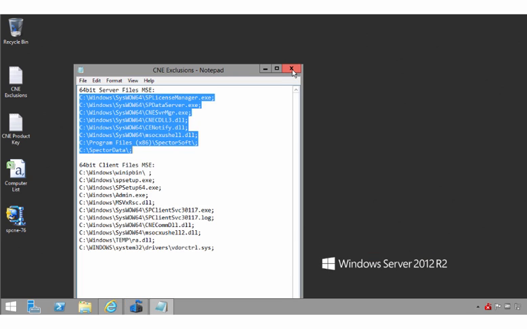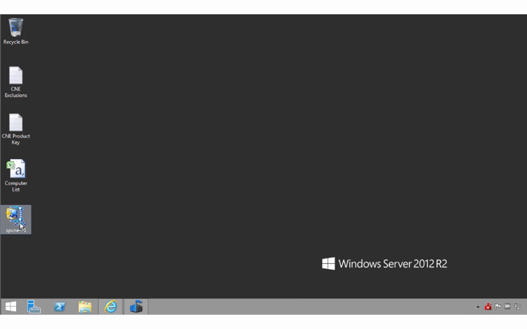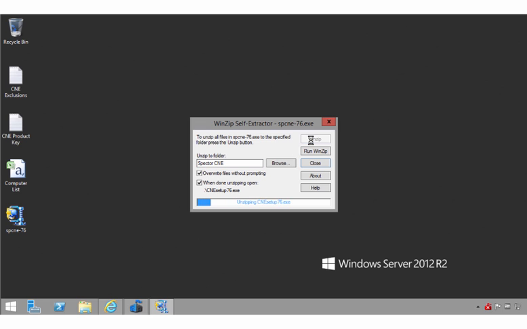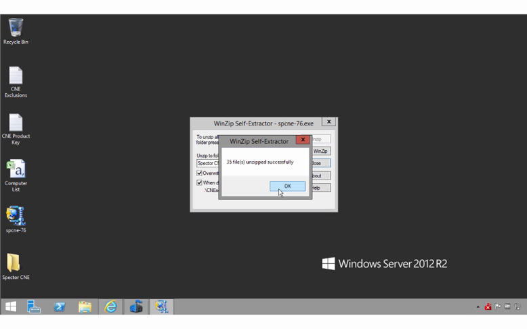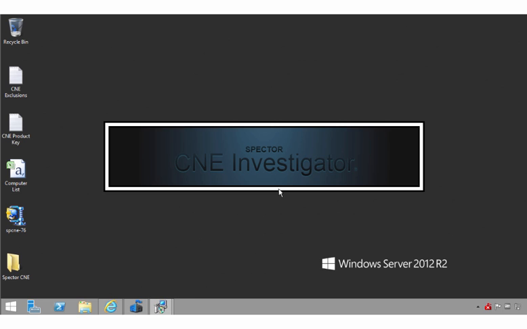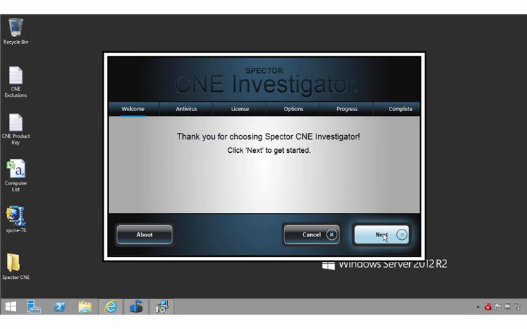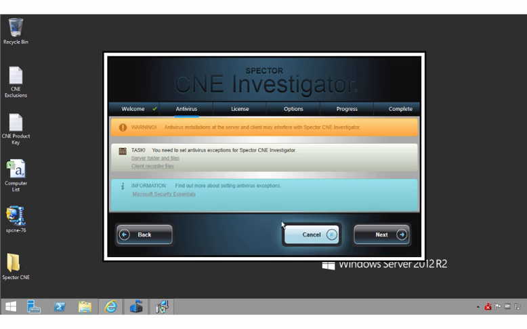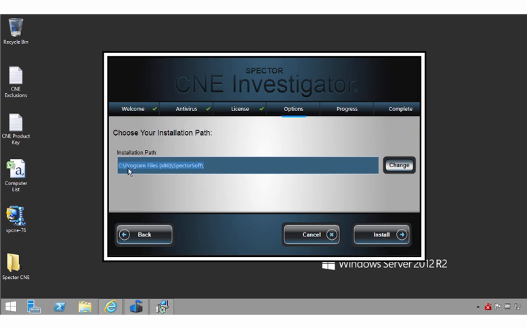After the real-time protection has been disabled, and if possible the exclusions have been set, then we would proceed with downloading the setup file. Now that we have the setup file downloaded, we will right-click on the file and run as administrator. This will then launch the auto extractor and launch the setup after unzipping the files. The setup may prompt you to install prerequisite software such as .NET Framework 4, which is included in the package. You are prompted to disable antivirus scanning. I am going to click OK since I disabled the antivirus auto protect and the exclusions were added earlier.